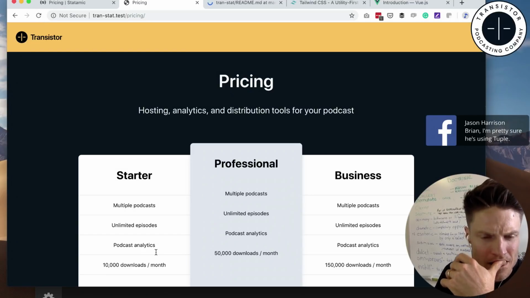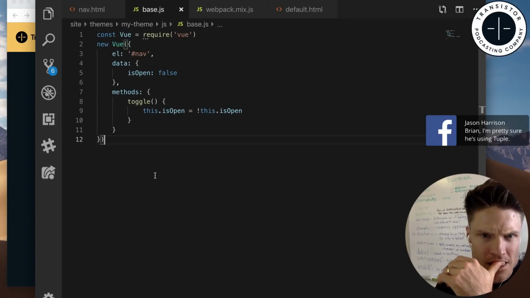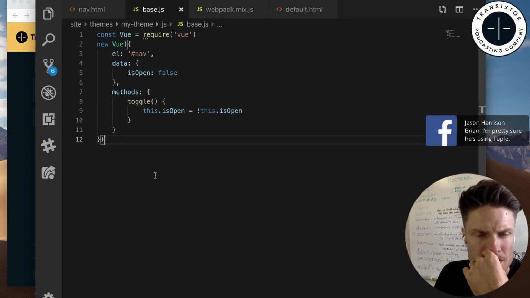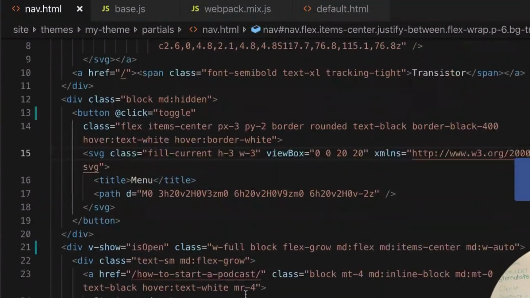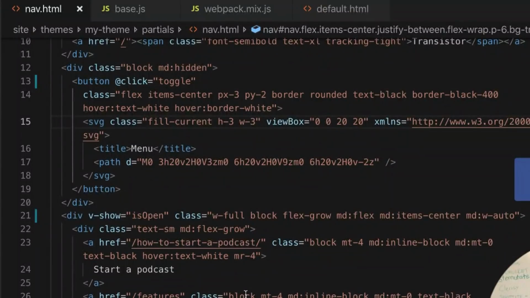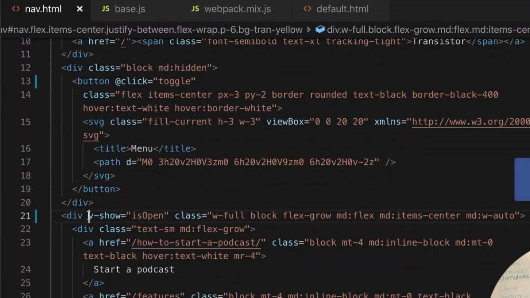Yeah. So if we go to the code, we have to do a little bit of a tweak to how we have this done. All of our changes only have to happen in the HTML. This v-show thing is great if you want to hide it on all screen sizes. But in our case, we only want to hide it on small screen sizes. So we can't just use Vue to say show or hide this entire div. We're going to use Vue to add Tailwind classes based on this instead. So what I would do is get rid of this v-show thing completely for a second.